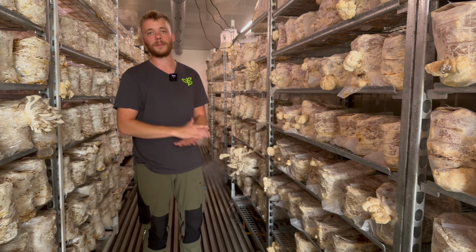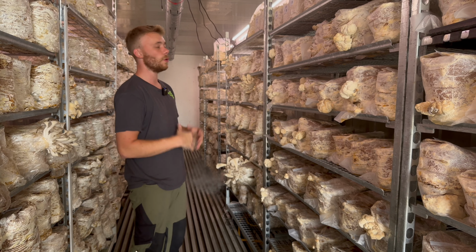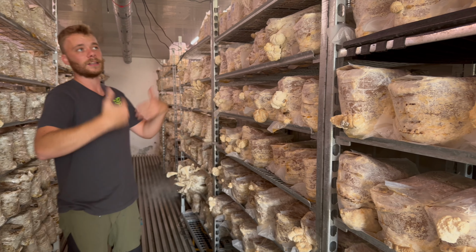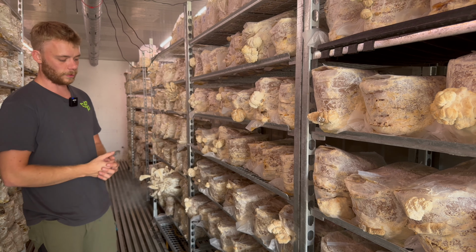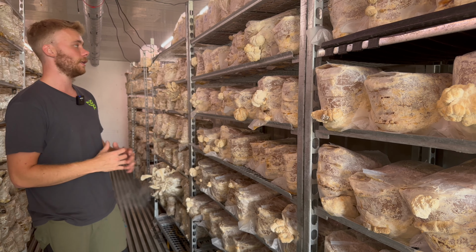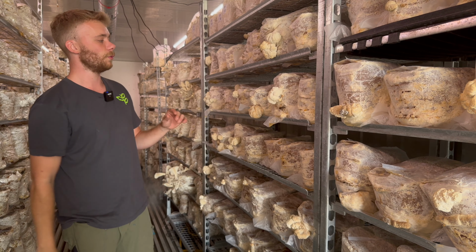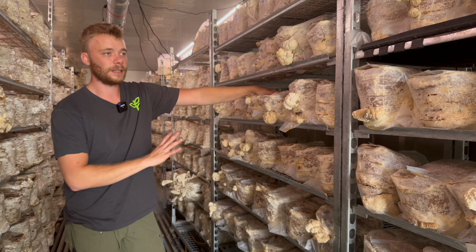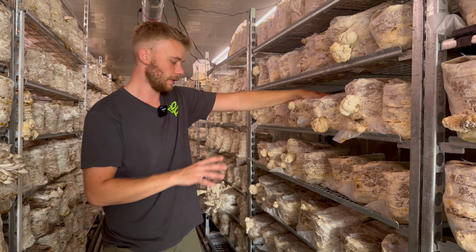Of course, I will update you when we find the right solution, or not the right answer, but our answer to a problem that we found a solution for. So yeah, basically this is how it's growing. Soon we are going to build the container, do lion's mane completely in there, and I am very excited to see how that's going to work out.